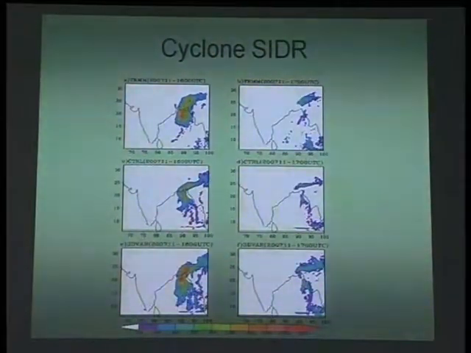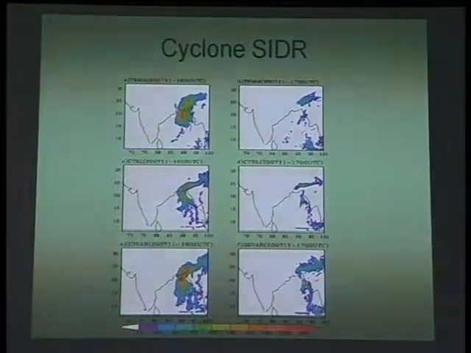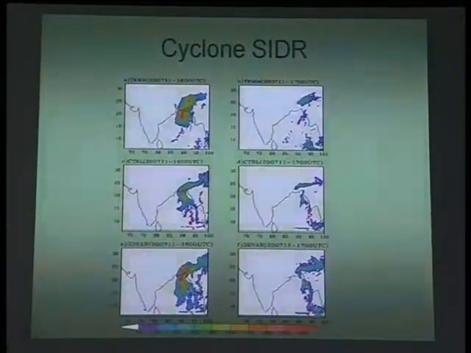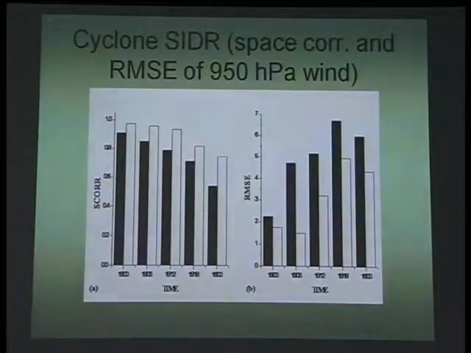These are again 24-hour accumulated precipitation from TRMM for day 1 and day 2, in comparison with the control and the 3D-VAR simulation. The amount of simulated precipitation is much higher and also relatively closer to the TRMM observations as compared to the control simulations. Again, the bias, false alarm ratio and probability of detection improved consistently. You have lower false alarms, higher equitable threat score, higher POD, and lower bias for the 3D-VAR. Again, the spatial correlation and the RMSE of 900 hectopascal mean fields show higher spatial correlation and lower RMSE for the 3D-VAR.